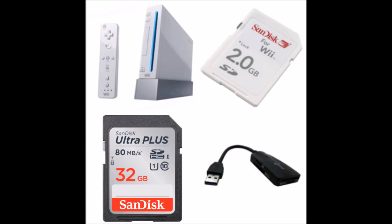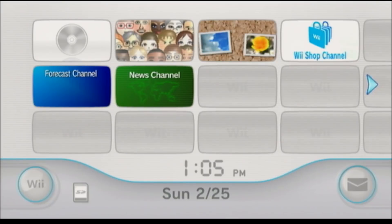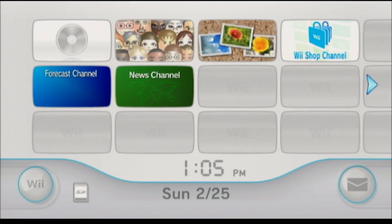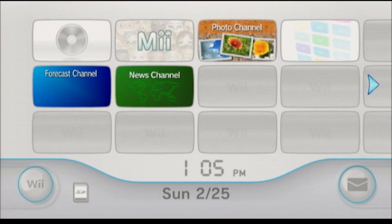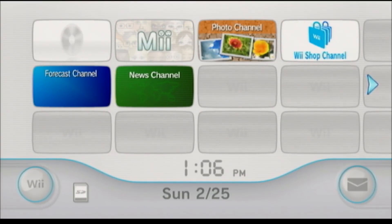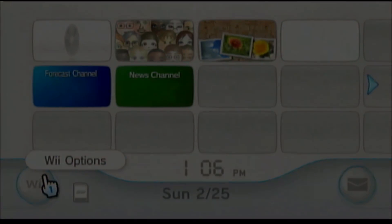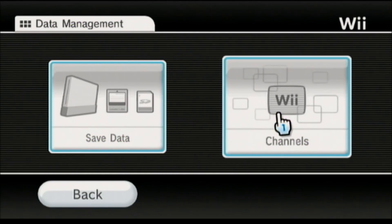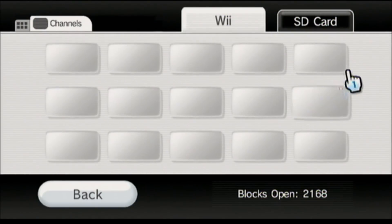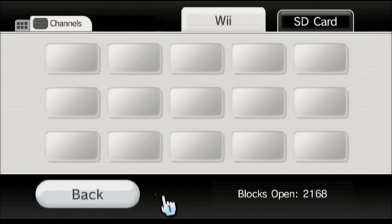Right here I have a basic Wii I picked up for about 10 bucks from Goodwill. It's got those basic channels still on it — the Wii Shop Channel, News Channel, Forecast Channel, Photo Channel. I did already clean this up and I'll show you where to go to do that. It's right here in the Wii Menu under Wii Options. Go to Data Management, then go over to Channels, and right here it will list all the extra channels that you have if you get a Wii with a bunch of junk on it.